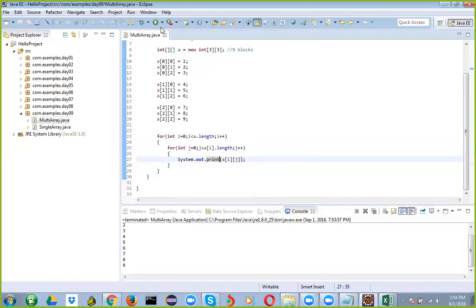Once you remove it, everything will be in a single line. If you remove a line, that means everything comes into a single line. Now I want everything to have space. I can use a space like this, and we have a tabbing option, so it gives a space for each and every block, right?